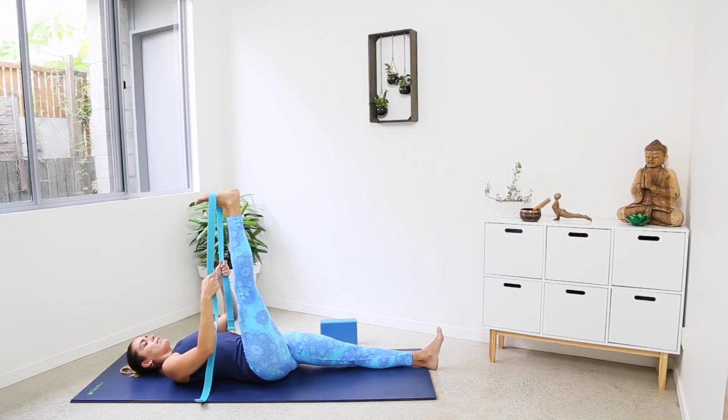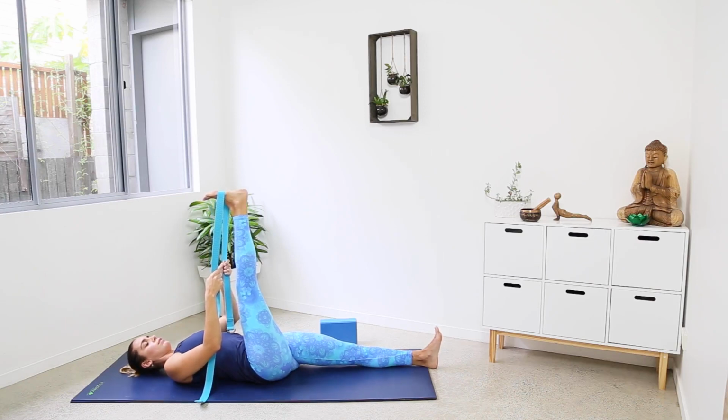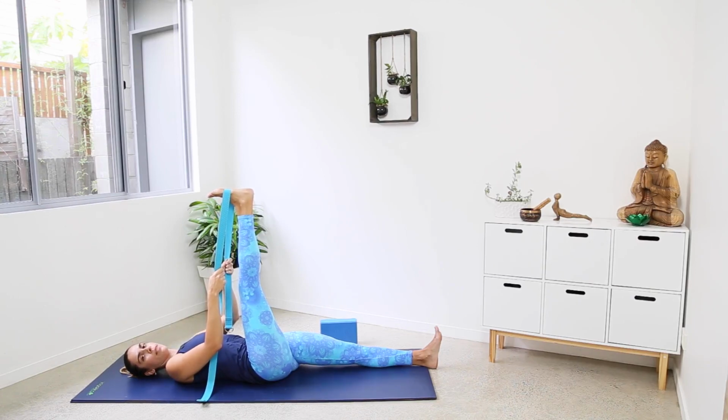So relax your shoulder blades down, straighten the right leg to the ceiling, left leg to the floor. Keep the left leg engaged. Have a little gap under your lower back here. Take a big breath in, big breath out, and just relax into the posture. Let's take one more breath.